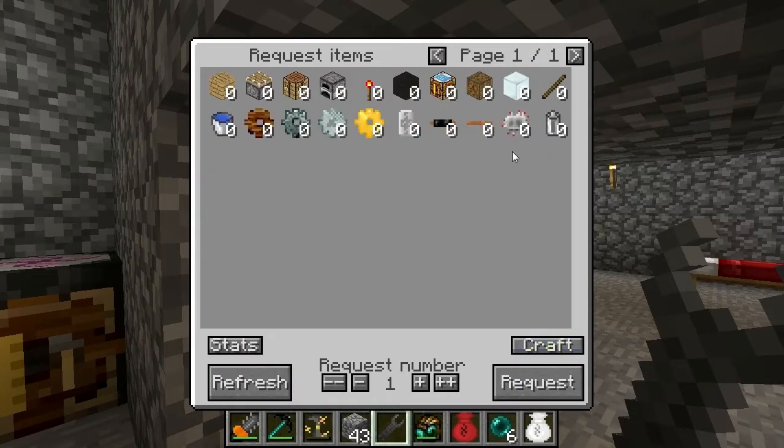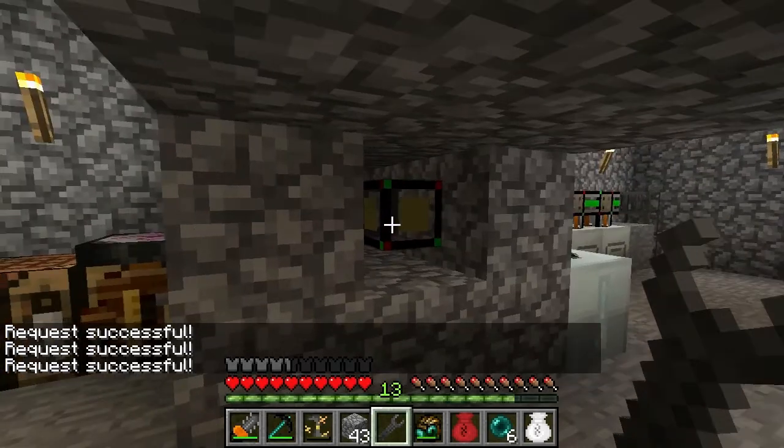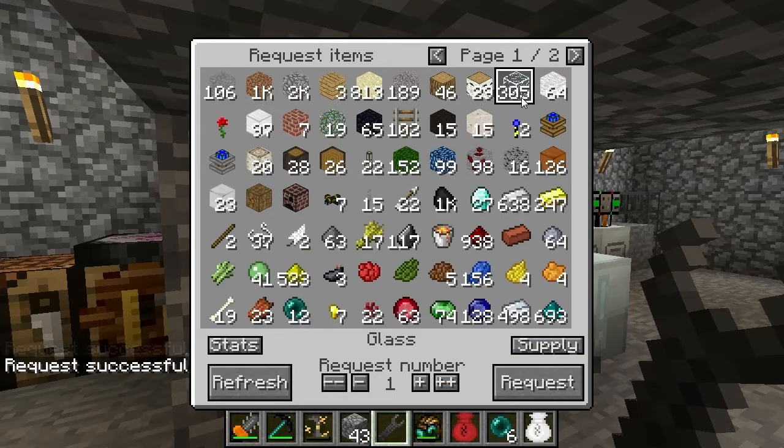Alright, so we need 4 furnaces. I did teach that to my crafting system. 4 machine blocks and 4 batteries. Alright. Then we are going to need, I want to say, 32 pieces of glass. That might be right, actually.